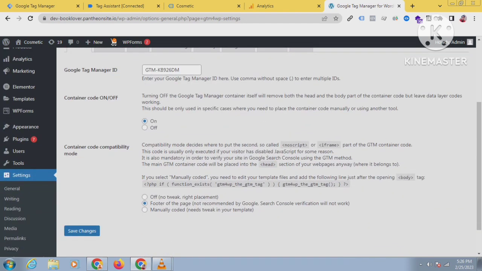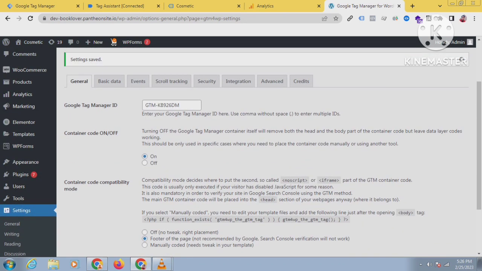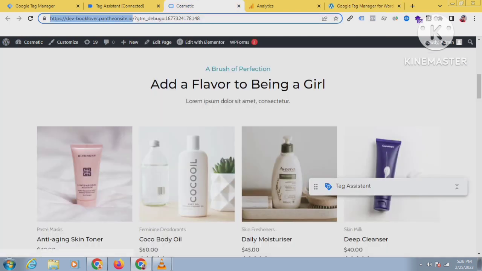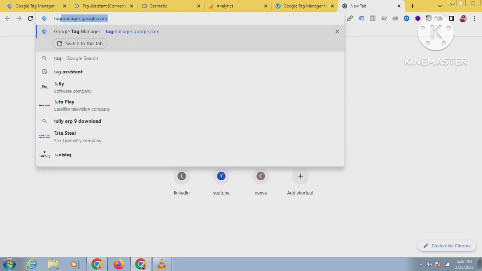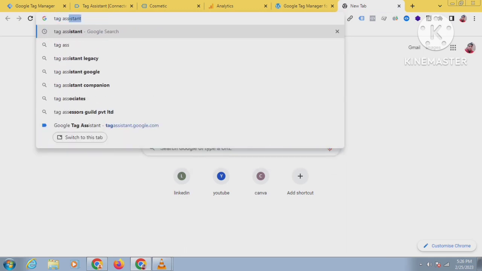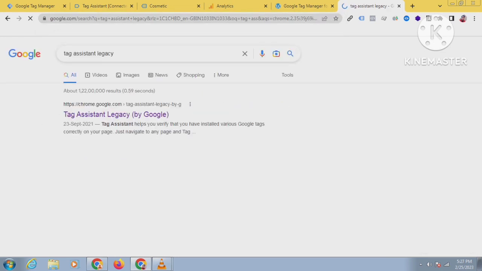So let's check whether the GTM code has been connected with this website or not. To check that, first of all you have to download an extension called Tag Assistant Legacy. You can search for Tag Assistant Legacy here.